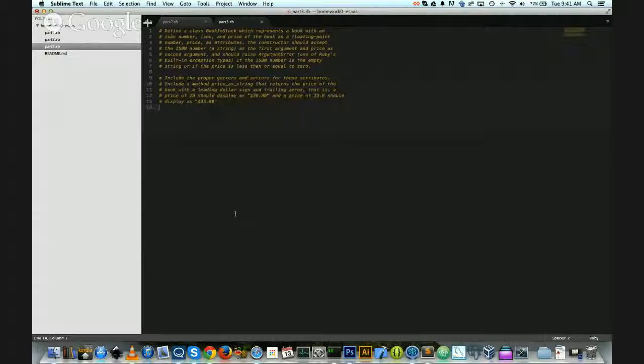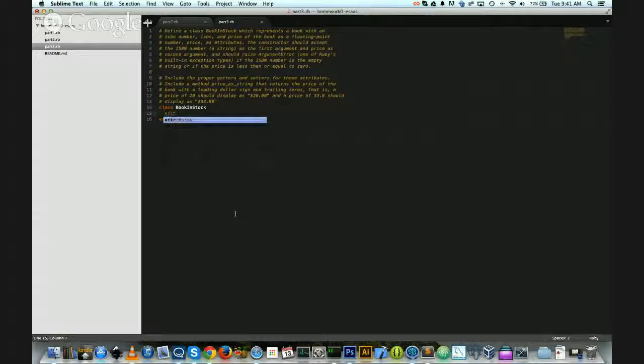Okay, so create a class, BookInStock. While you're reading it, I'm going to start defining the class. The ISBN number is a string, the first argument, and price is the second argument.